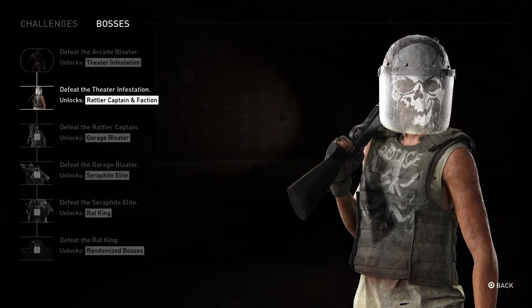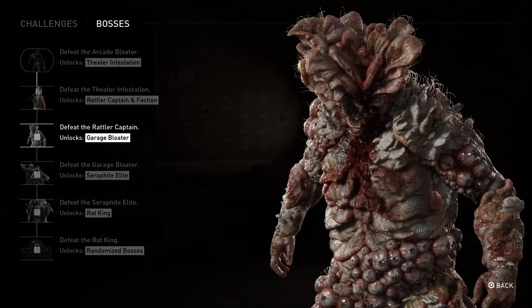There's this one, too. Whoa. Defeat the theater infestation. Unlocks Rattler, Captain, and Faction. Who's that? Do you know, basically, it's when Ellie fights the last group. Remember, they're like people with dogs, and they have tank tops and all that, and helmets. Those are basically Rattlers. It's another faction, but you only meet them at the end of the game, in Santa Barbara. That's pretty cool.